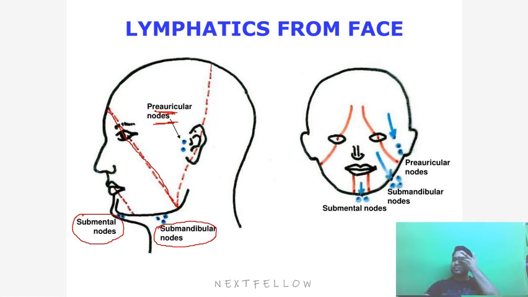Just draw a line from the eyeball or eyelid towards the angle of the mandible. The area above drains to the pre-auricular nodes, the area below drains mainly to the submandibular nodes, except the area of the chin and the lower lip, which drain to the submental lymph nodes. Look at this diagram. If you draw it, these are the pre-auricular nodes, then come the submandibular nodes, and from the chin and the middle part of the lower lip, not the complete lower lip. If the examiner asks about the angle of the lower lip, it drains to the submandibular nodes, but for any cancer of the middle part of the lower lip, the first lymph nodes involved will be the submental lymph nodes.